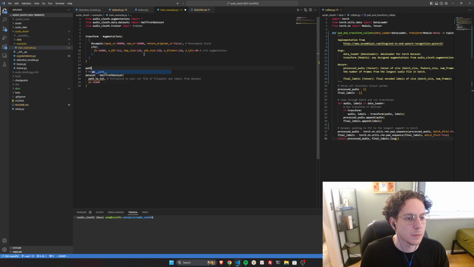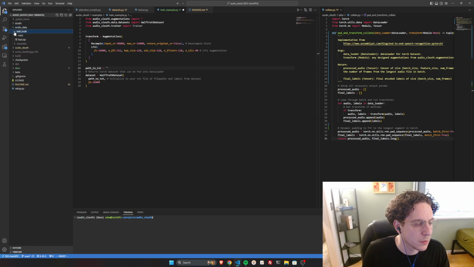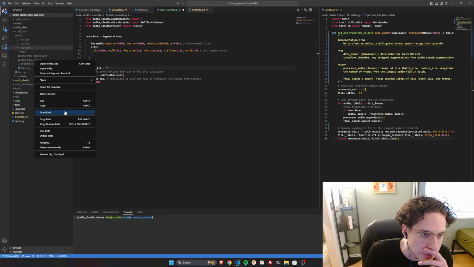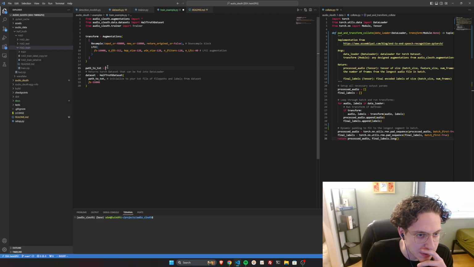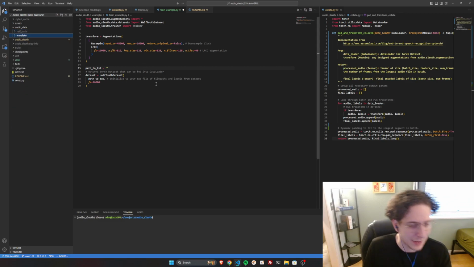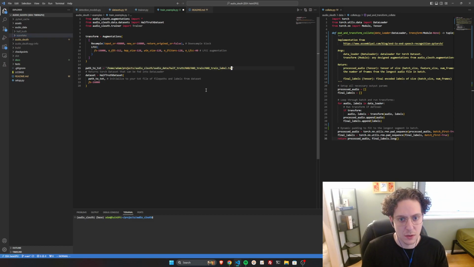Let's say path to txt equals what, I still have it, half truth. It's the train file, the train label here, and then I'm gonna have a downloader so that way anyone can just get this, although it will take quite some time to download. If I recall correctly, both half truth and wave fake should be around 20 gigs.